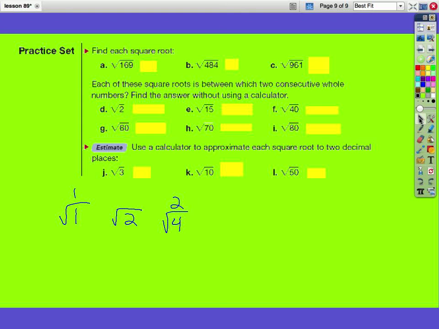So I show the answer here. Notice it says 1 and 2. Okay. The way I like to show my work is either like this, or I have my 2, I have 1, 4, square roots are 1 and 2, my answers are 1 and 2.